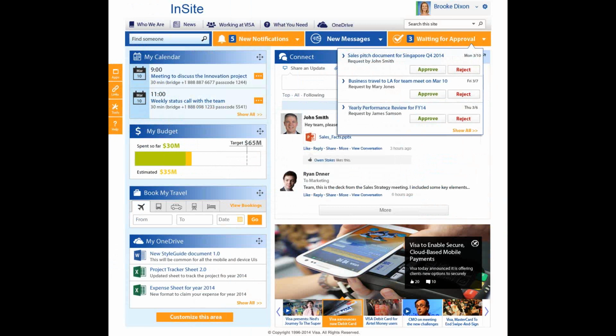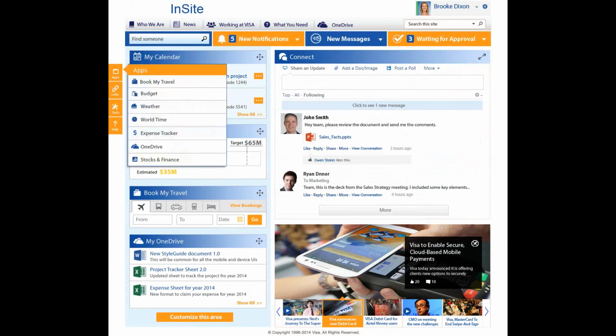By leveraging this capability, you don't have to do that. As I mentioned earlier, we built this platform where we allowed the end users to customize the left section of the page, where you see at the bottom, customize this area. In that, we built or leveraged out-of-the-box applications where you could click and drag whichever ones made sense for you.